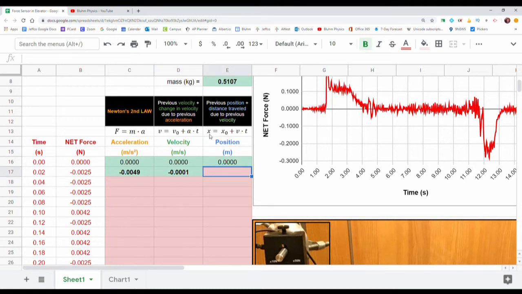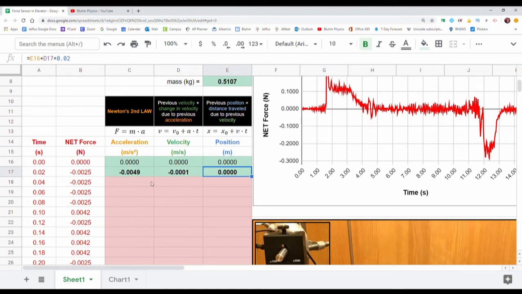Now we can calculate our new instantaneous position by knowing our initial position and how fast we were traveling for a period of time. So it's going to be a formula. It's going to be our initial position, which is the number just above it. And we're going to add to it how fast we were traveling. Well, this is velocity. And then we're going to multiply it by time. But again, it was just for a time of 0.02 seconds. Okay. And I think there would be more decimals here than were shown. I just rounded to four digits there. And it did turn green.